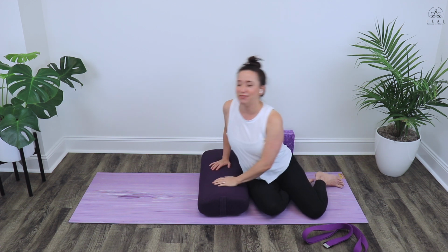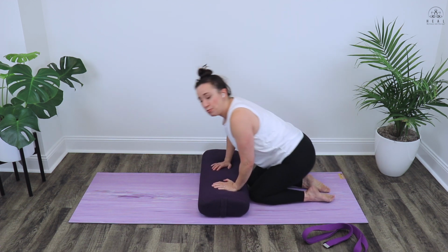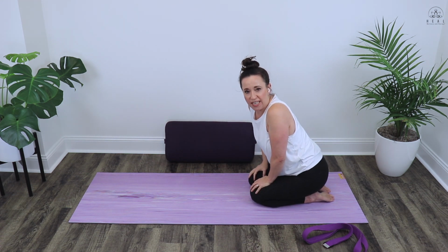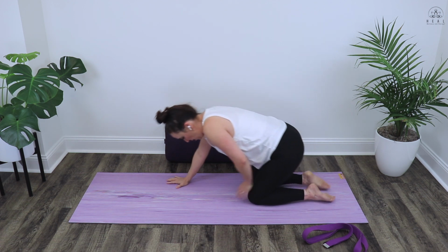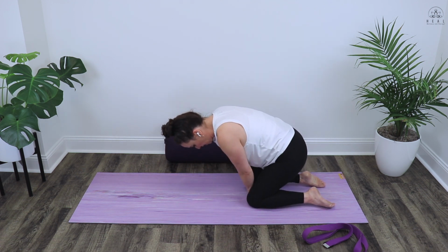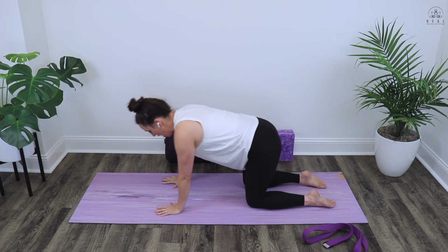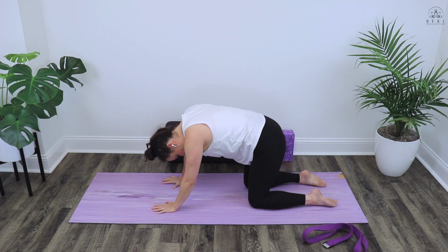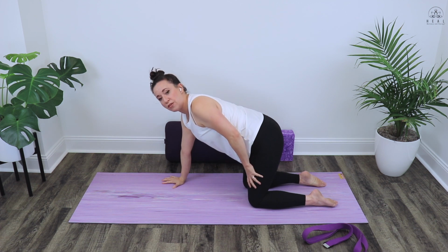All right, so bring yourself up onto hands and knees. As you bring yourself up onto hands and knees, just move your bolster out to the side. We're going to be using it again in a second. Let's do some cat-cows just to kind of wake up our spine. So bring your knees hip distance. That's 2 fists between those knees. Allow yourself to stack your hips directly on top of the knees and look back and check in that your feet line up with your knees.